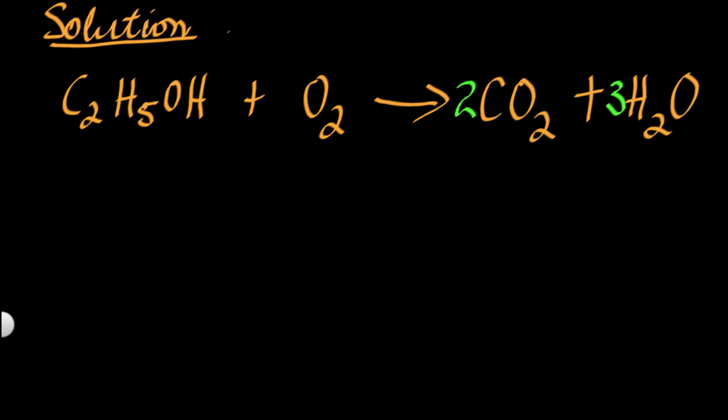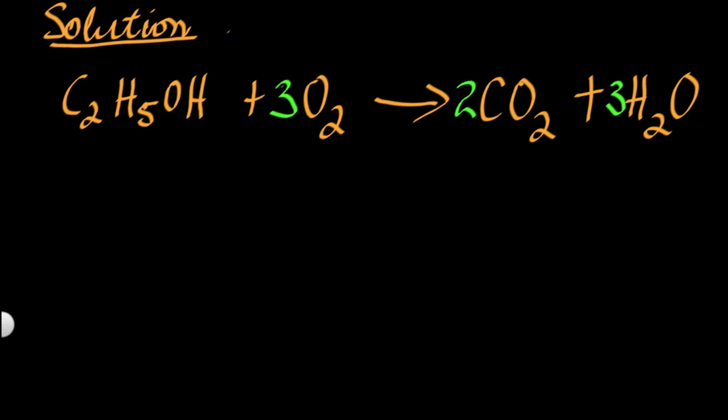And lastly, we balance oxygen, which is the element. We always balance our element last. It makes it easier to balance the chemical equation. Now we have 7 oxygen atoms to the right hand side, and to the left hand side we got 3, but if we multiply here by 3, we now have 7, which is the 6 here plus 1 here. The equation is now balanced, which means we have done our step number 1.